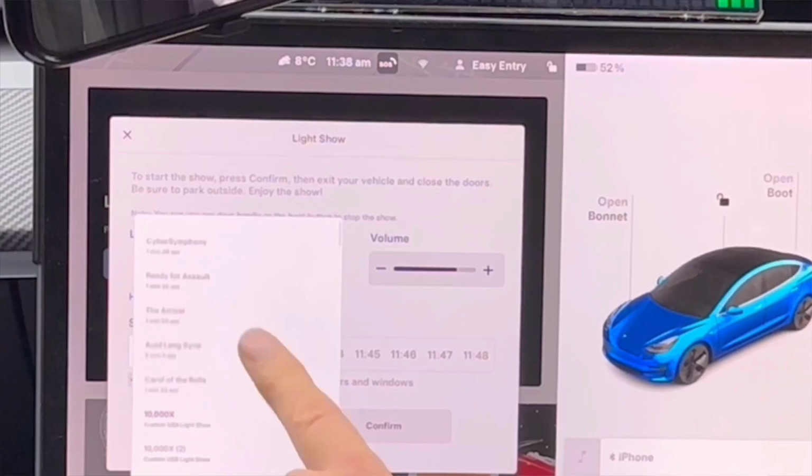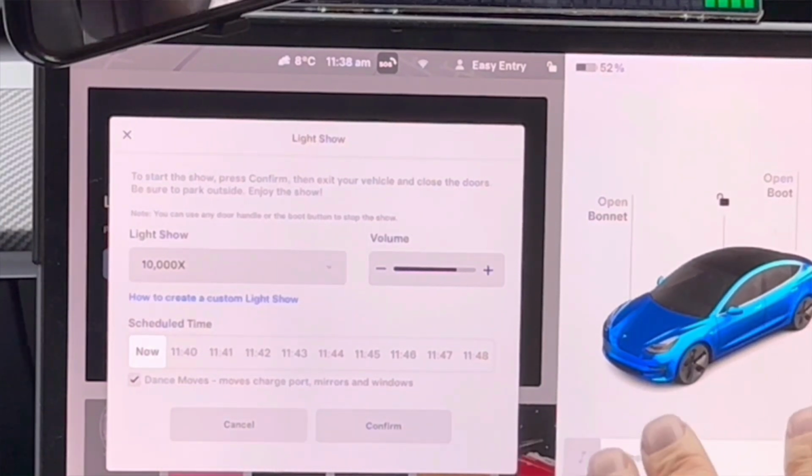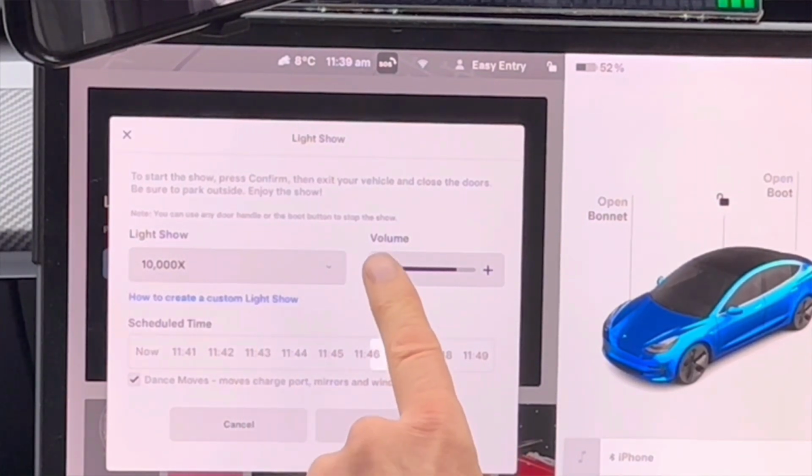But if we go back to the beginning, this is the new one now, Cyber Symphony. And Cyber Symphony, if you look at it, does a lot more things. So they show the number plates flashing and all stuff that you couldn't do before. So on the light show stuff now, they've increased the time. They've increased the facility that it will flash everything in the car, lights everywhere, all that stuff can be done. And of course you can do it from your phone, which in a moment I'm going to take you through how it works on the phone so that you can enjoy that too. So we'll take you in there, but let's see if there's anything else.